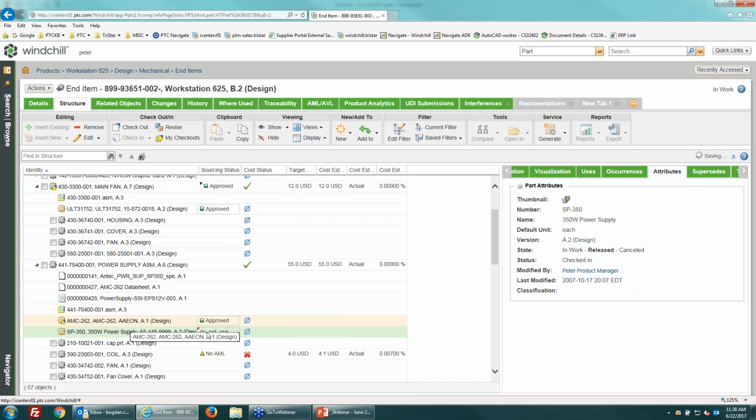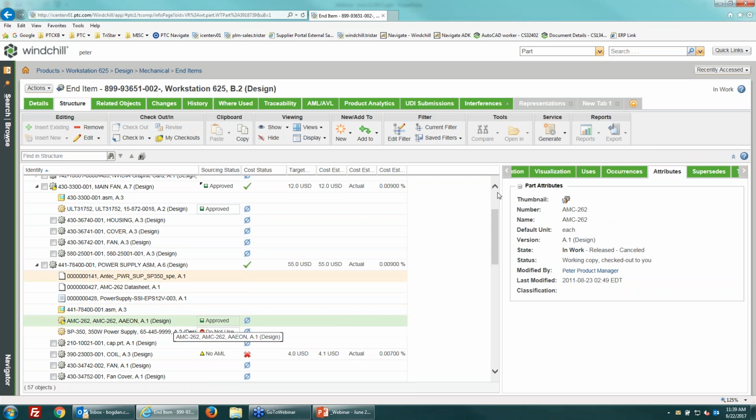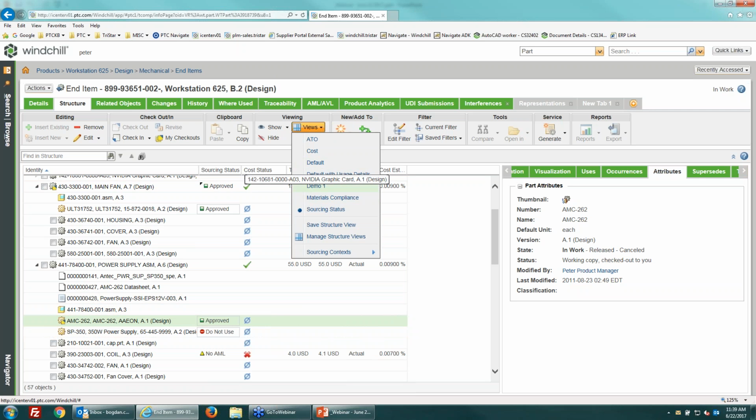That will communicate back to the designer that that part should not be used, or communicate this to purchasing. So if I'm pushing this BOM into ERP systems, this part will no longer be available as a supplier part number. Excuse me.